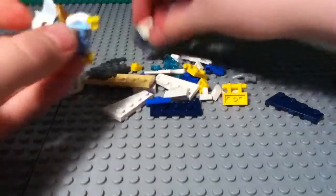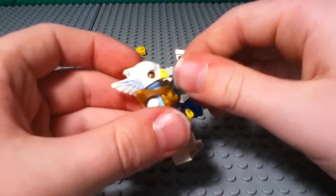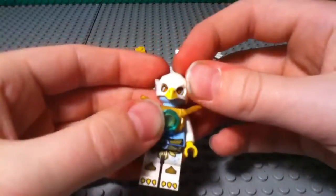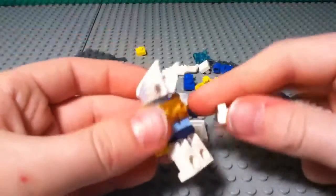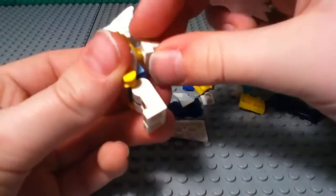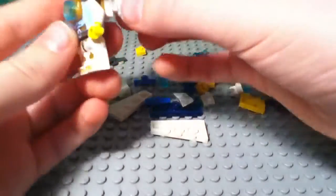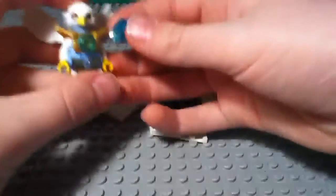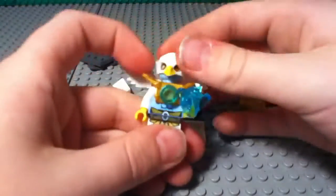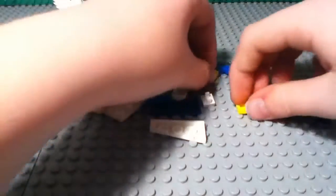Really liking this figure. Now, Brick Queen, when she did a review on the set, showed that she got, like, 12 extra of this trans blue piece on the front of the armor right there. I think she got 10, actually, but I got 2 extra, 3 in total. So, Brick Queen, if you ever watch this video, just be aware that yours must have been a fluke, but hey, it's cool. It's actually a good fluke if I ever saw one. Comes with a piece of chi, of course. So there's the minifig, all built.